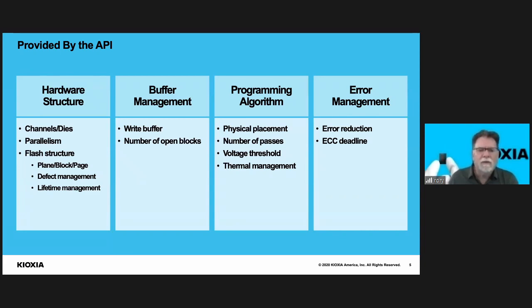In response to those requirements and required features, the Software-Enabled Flash API covers these major areas and a few more. Grouped broadly, the areas of the API are concerned with hardware structure, buffer management, programming, and error management of the Flash. Not listed separately, but touching on almost all of these areas, is latency control.